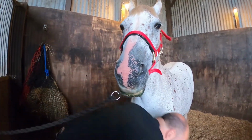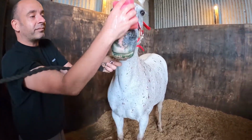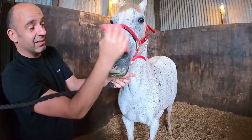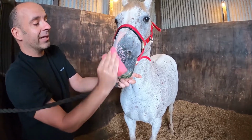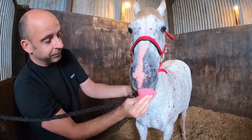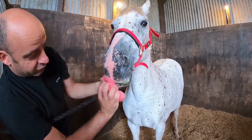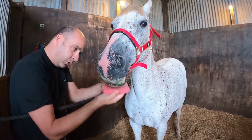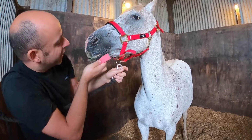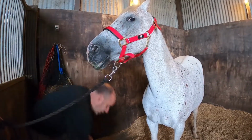Cleaning it with disinfectant and putting cream on it, she wasn't impressed at all. You see what I'm doing here, this stuff just softens up any scabs that are still there. It's also got Hibiscrub disinfectant in it, so for the bits that have been taken off already, it helps to kill any more bacteria that might grow. I'm just getting her dinner washed off her face as well. But it's been a bit traumatic for her. She's not very happy with it at all. There's one or two wee scabs left on her chin to come off. She's not too happy with me touching her chin just now. We've had a few fallings out over it. So I'll get the green stuff off her face.